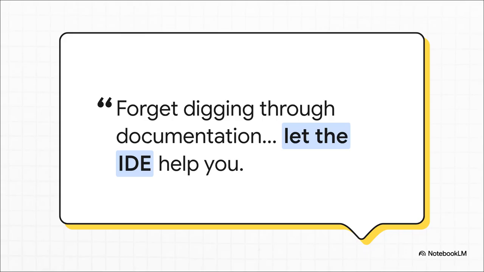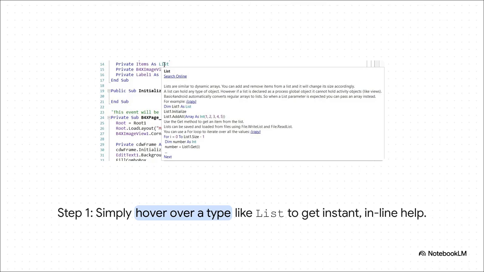Come on, you know the drill. You're in the zone, coding away, and then, poof, you forget the exact name of a method. So you gotta stop, open a browser, search for the documentation. It totally breaks your flow. Well, the B4X IDE is designed to put a stop to that. Check this out. The IDE makes this whole process painless.